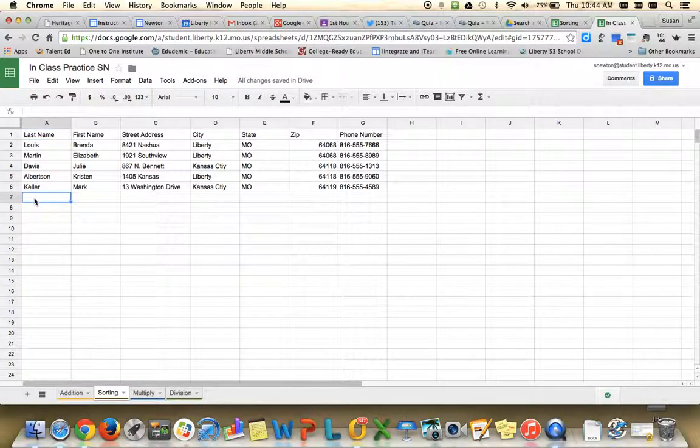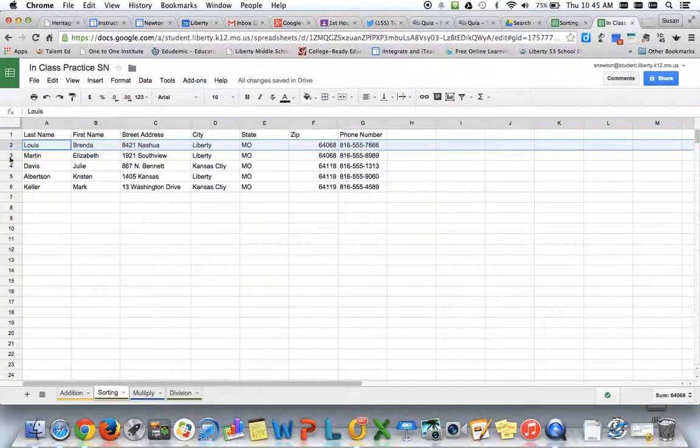Okay, now that you have your stuff typed in, what we're going to do is talk about sorting it or organizing it in spreadsheets. And there are several different ways to do that, but I'm going to show you one way and then learn it my way, and then if you know another way, that's totally fine to use it that way too, as long as it works. So sorting, we are just working with 5 pieces of information right now. So we have 5 people's information, their address and phone number put in.